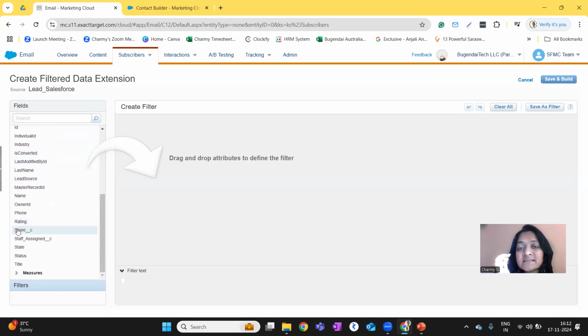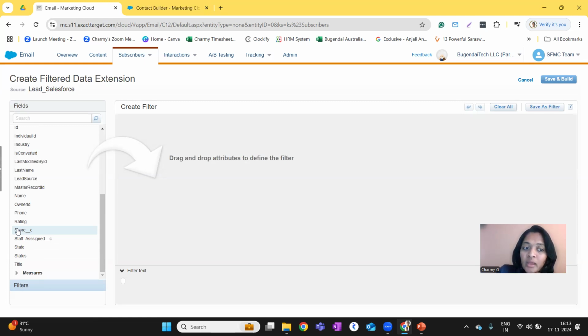Now there is one more thing. When we are syncing or mapping our data extension and using all those fields that are created in our Sales Cloud, at that time, when you are creating a new data extension with the attributes, the attribute name, the field name should be exactly the same. If there is any little mistake, you won't be able to see the data in your Marketing Cloud data extension.